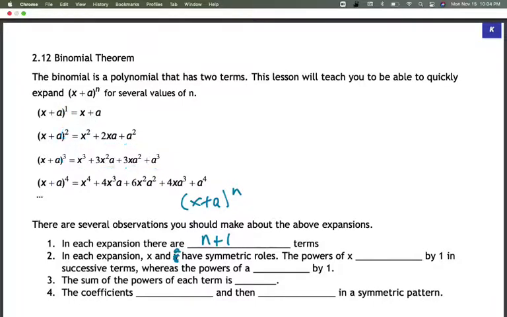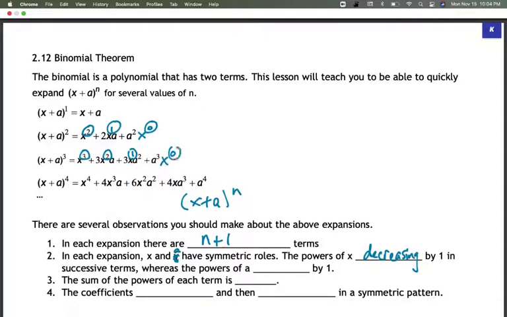Looking back up here again, you've got the powers of x. You start off here with this is x squared, this is x to the first power, and then technically this is x with no power at all, because x to the 0 is just 1. So hopefully you've noticed that these powers of x are going down. The powers of x are decreasing by 1. You can see that on the next one. It goes x to the third, x squared, this is x to the first, and then this is no x at all.